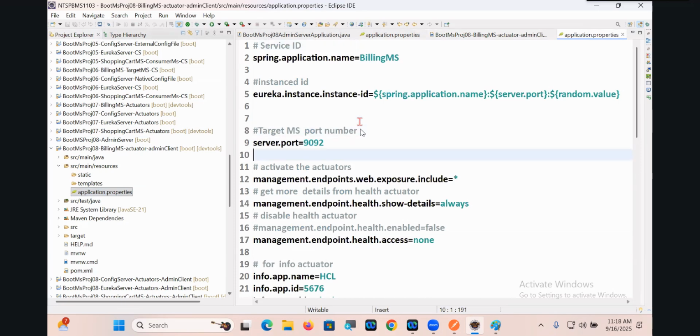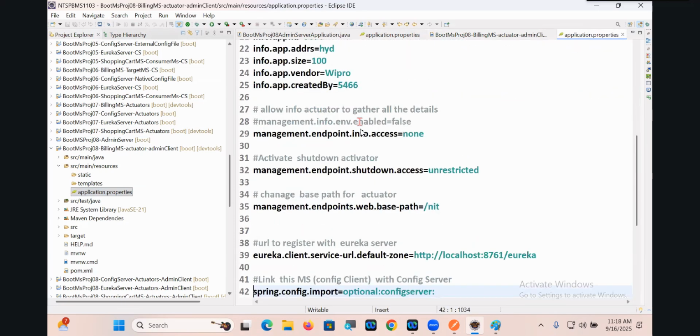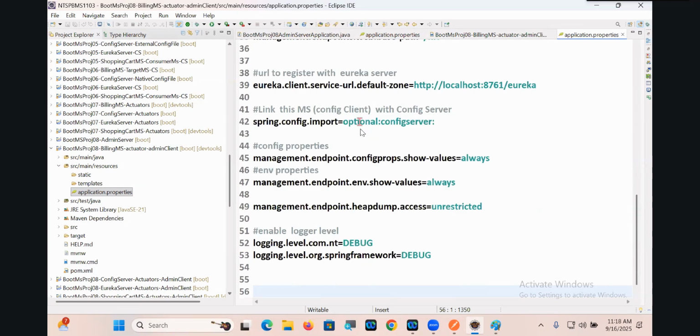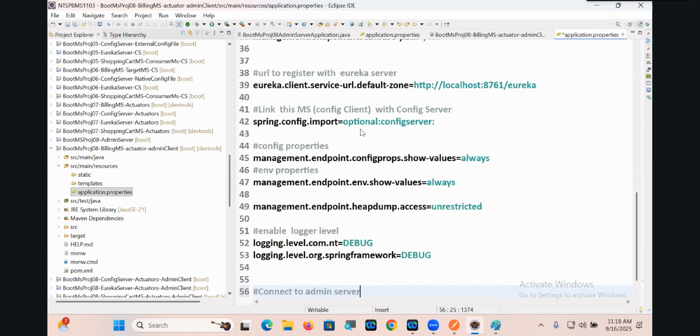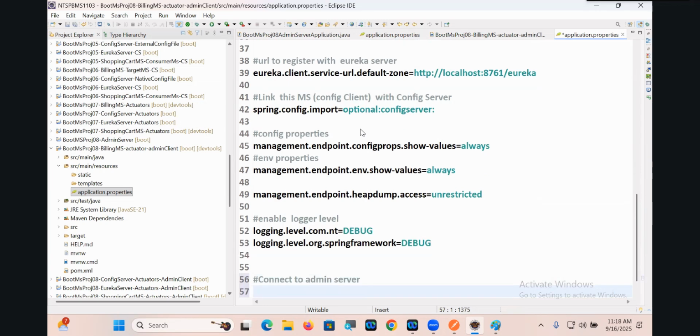application.properties. Okay, these you keep as it is. That's not a big issue. Connected to admin server. Connected to admin server.